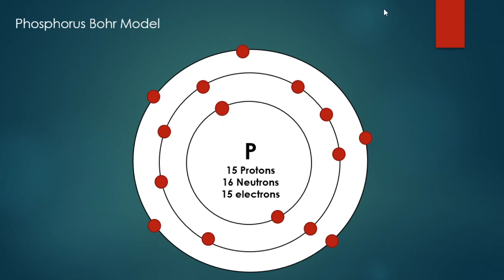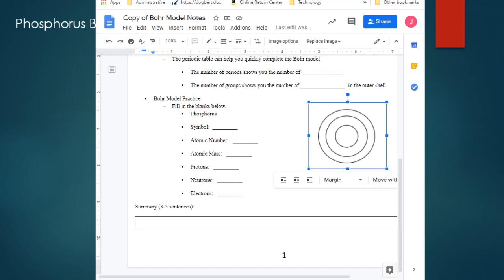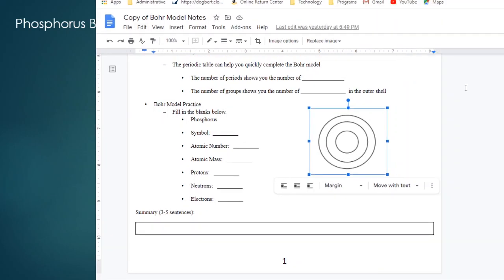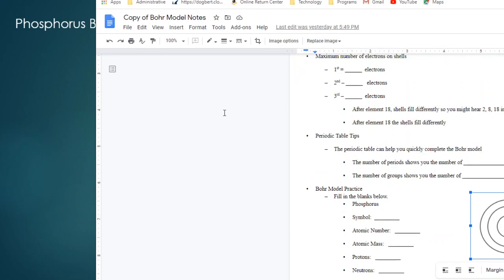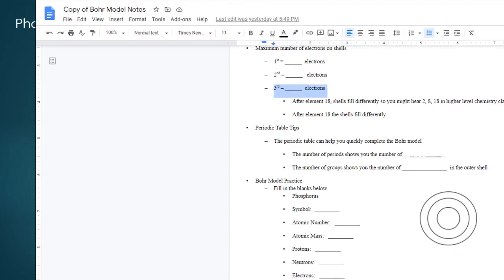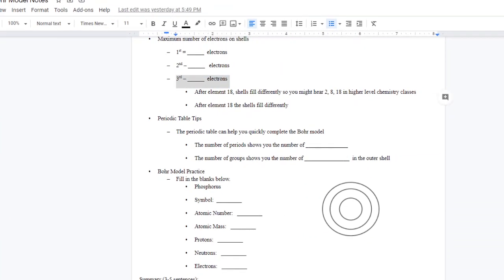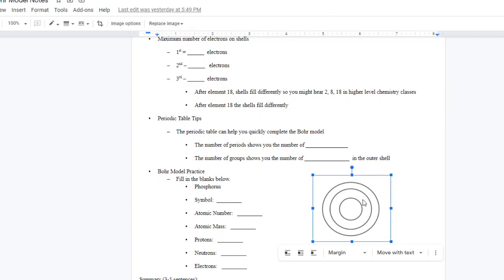All right, so let's look how we do this on our notes, since we have to do it digitally, okay? So I'm just going to move this over so that we can get all of this into our window here. Okay, so you have your figure here. I have set it so that you can insert stuff over it.